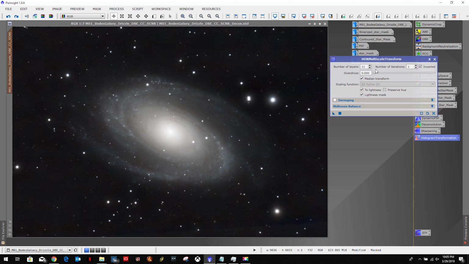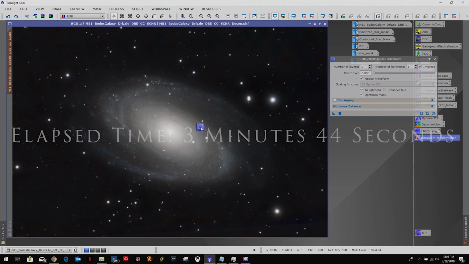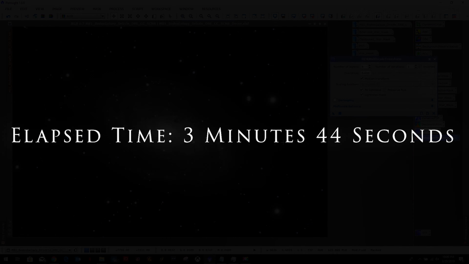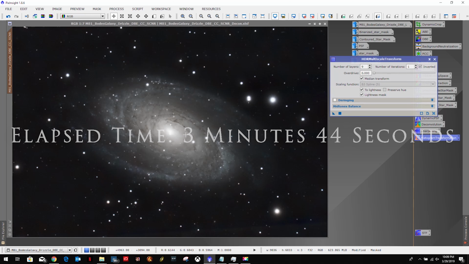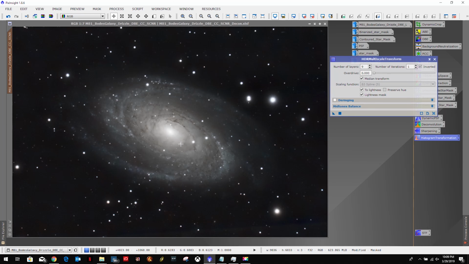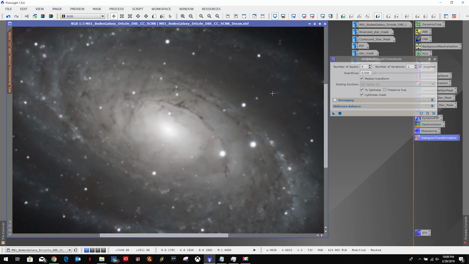Let's go back. 10 was good. Let's see what 9 does. Alright, well, I kind of like it, but I don't like the center of the galaxy. I think 10 is where we're going to want to be.